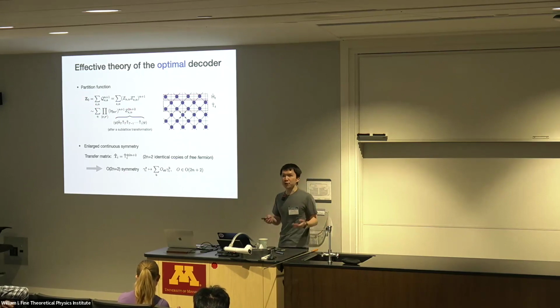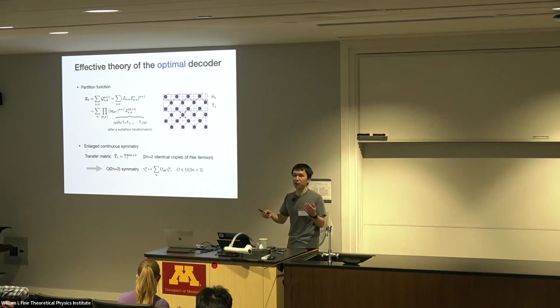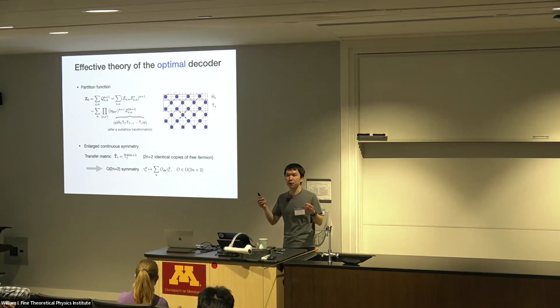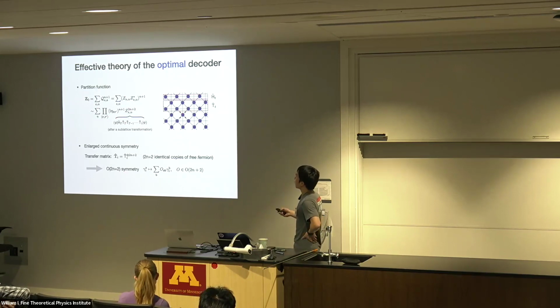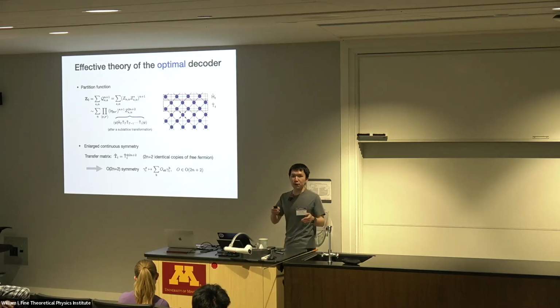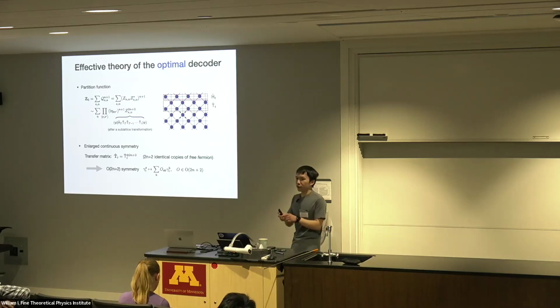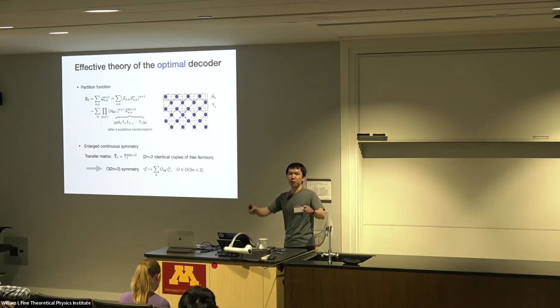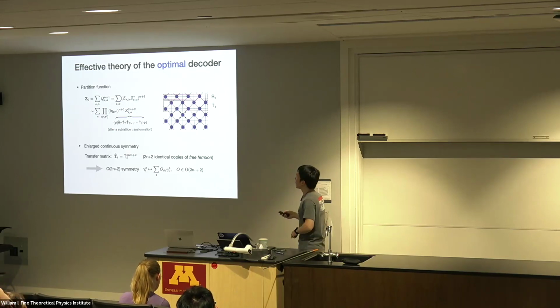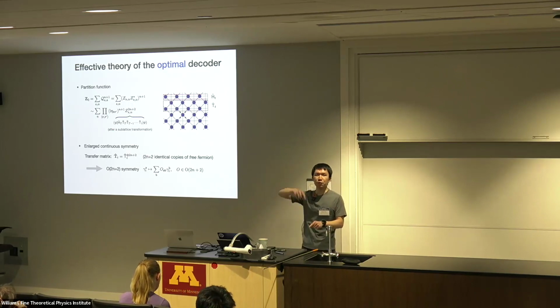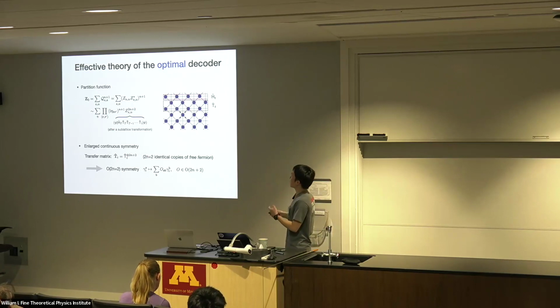For each copy of Z, one can write it in terms of a transition amplitude in the Chalker quantum network model, with the transfer matrix generated by a Majorana bilinear. Here, the problem will have an enlarged continuous symmetry, because we replicated a free Majorana transfer matrix 2n plus 2 times, and each one of them has the same disorder realization. That leads to an enlarged rotation symmetry among the 2n plus 2 copies of Majorana, and that is essentially the symmetry that governs this partition function Z0.